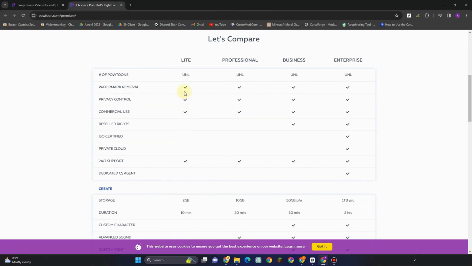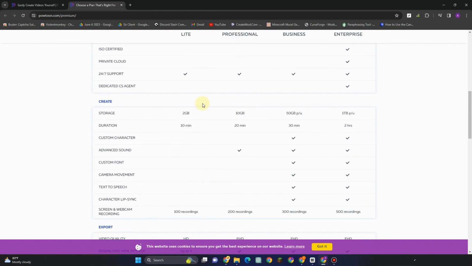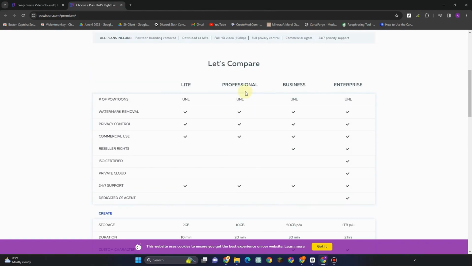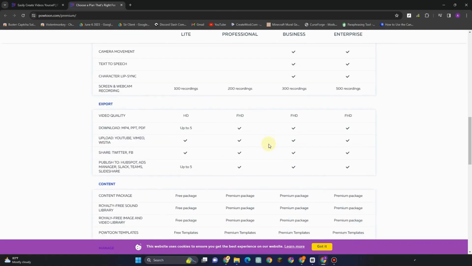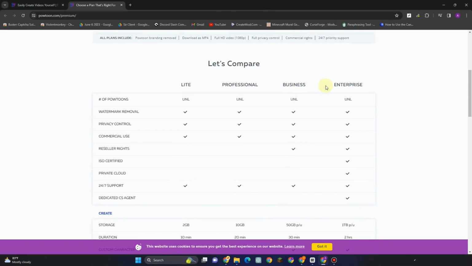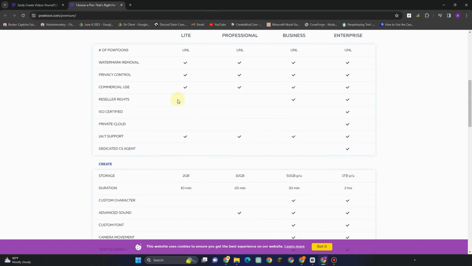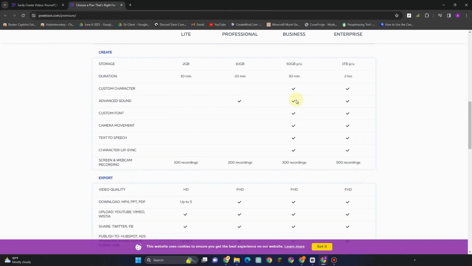So if you want to know what the differences are, and if you want to compare what features you can get if you upgrade to the following plan here, and what is missing if you only use this kind of plan, all you have to do is to go to this area, and you have to compare the prices and the features that you can get.